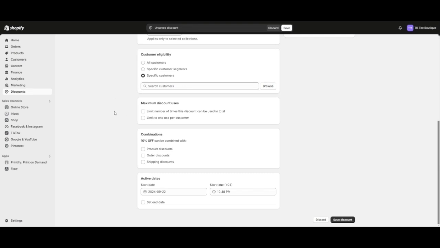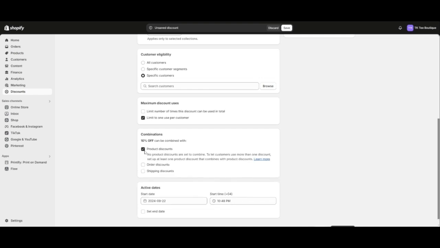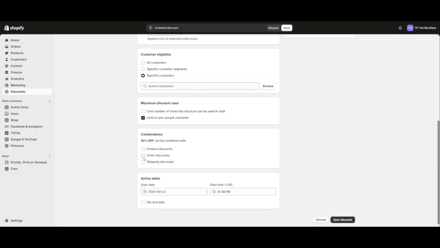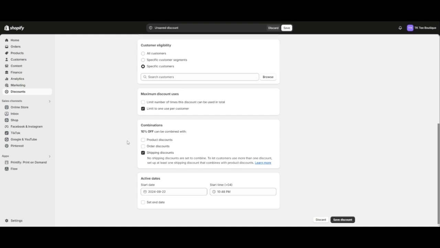Then you can limit the discount uses. For example, you can limit the number of times the discount can be used in total, or limit to one use per customer. And then you can decide if the customer can combine this discount with another type of discount that you already have. For example, it could be other product discounts or order discounts or shipping discounts. And the last detail you need to fill in is the dates that this discount would be active.